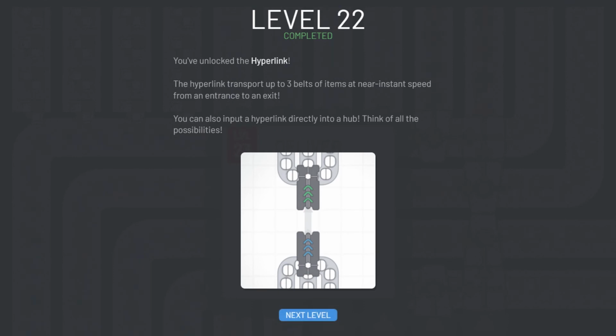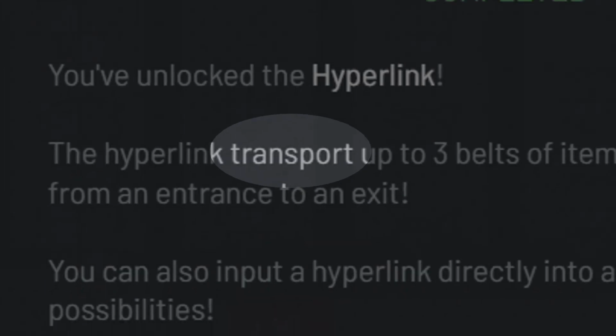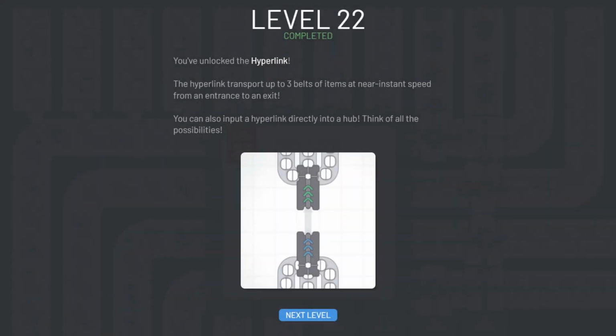You've unlocked the hyperlink. The hyperlink transport, I think that's a typo. The hyperlink transports up to 3 belts of items at near instant speed from an entrance to an exit. You can also input a hyperlink directly into a hub. Think of all the possibilities. Okay. From an entrance to an exit. So that is like, what is that, like random? At infinite distance?